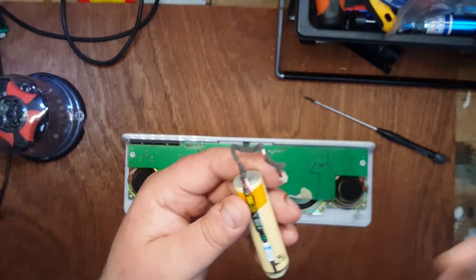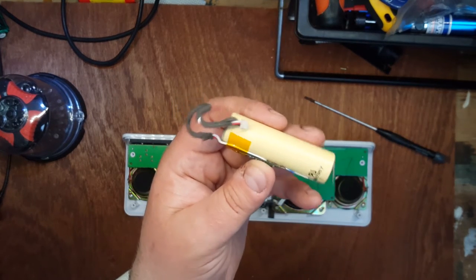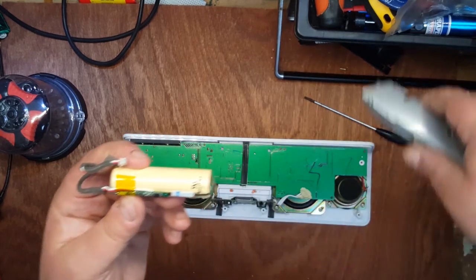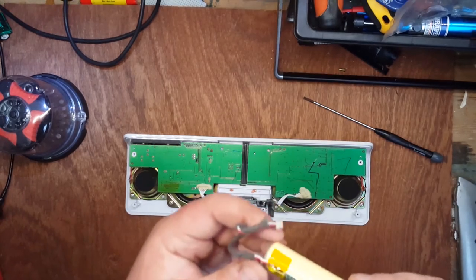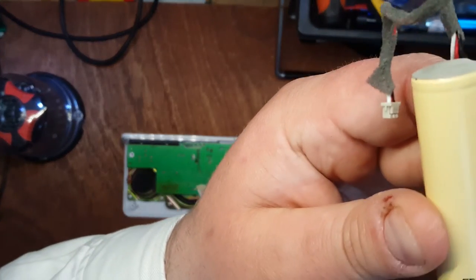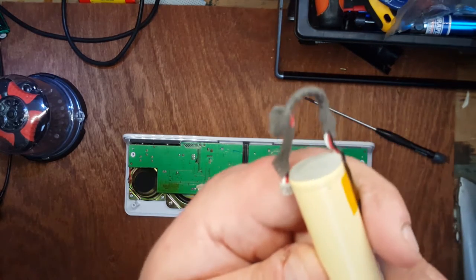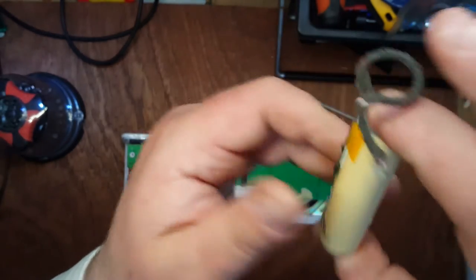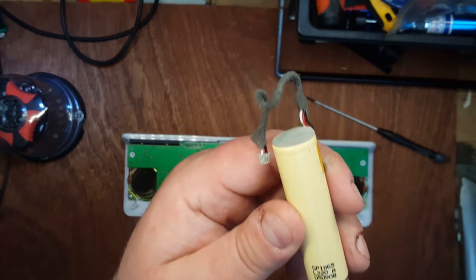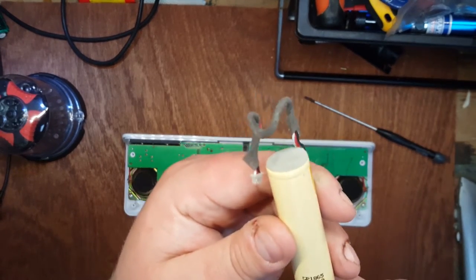I removed the sheaf just using a Stanley knife, keeping the blade short so you don't cut through the battery. Because if you're dealing with lithium ion batteries, you really don't want to cut through them because you'll have a nasty chemical spillage, fire, or steam coming out - lithium ion batteries can be kind of nasty at times. Inside you can see the battery which is called an 18650 because it's 18 millimeters wide and 65 millimeters long. Attached to the side of this one you can see a bit of circuitry, and this circuitry is a charge controller for the lithium ion battery. The markings read GP1865 - which is a Gold Pro 18650 battery - and L220 indicates it has 2200 milliamp hours. There's a number below that which I suspect is probably a batch code or manufacturing date code.